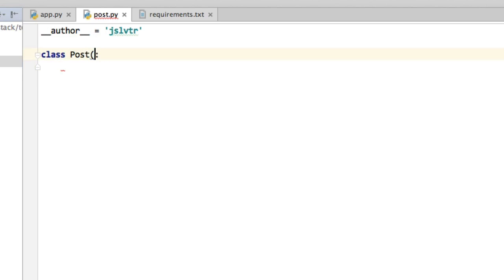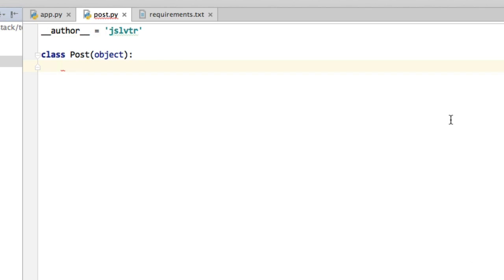So we actually don't need that. This class of type post is in fact an object that has a number of properties and a number of things that it can do. That's why we put the object here between the brackets. We say this post comes from an object, so we can treat it as an object, and we're also going to specify a certain number of properties that it has, as well as being an object.